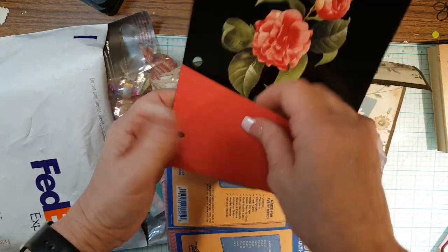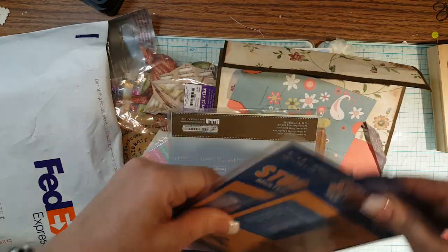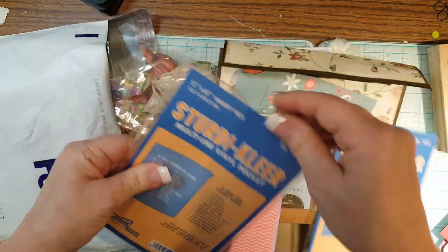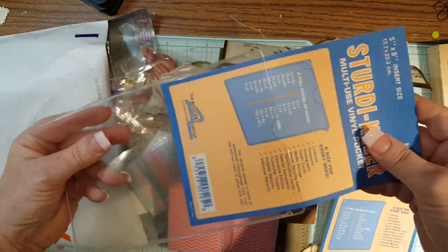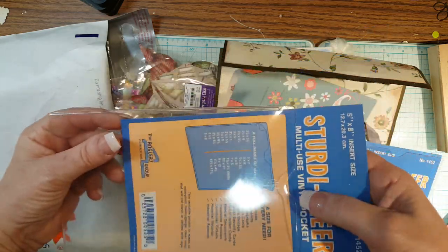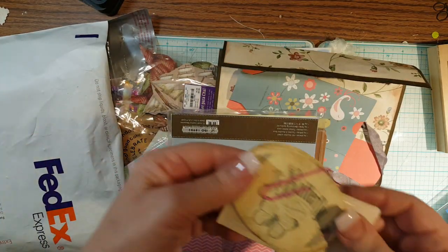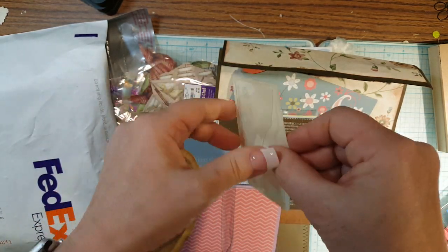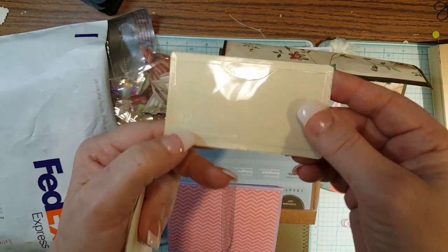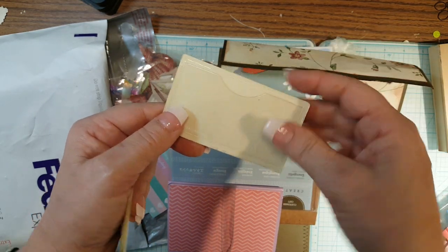This is a little pocket divider thing. A couple of these, they'll be good for pockets and things. Clear pockets. I don't know where I even got these, I think they came from a garage sale or something. I'm not quite sure, but a couple of those. Here are some bits. This is like a business card holder, but it's sticky on the back. You can put it in your journal and use it as a clear pocket.